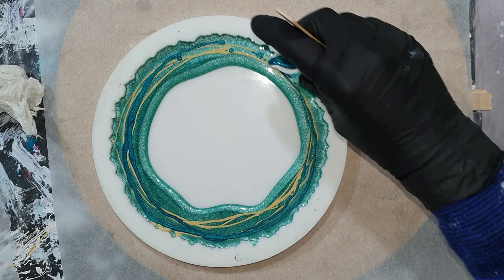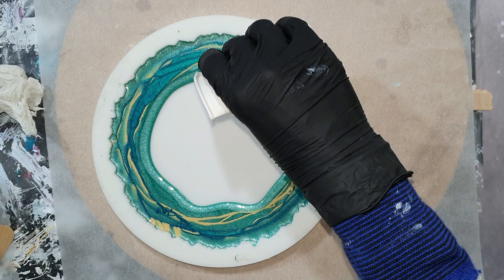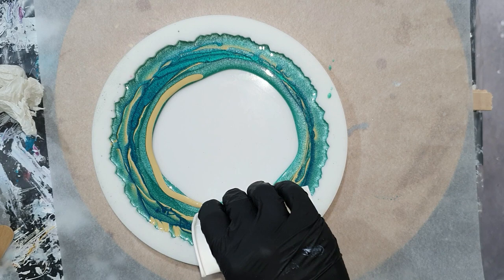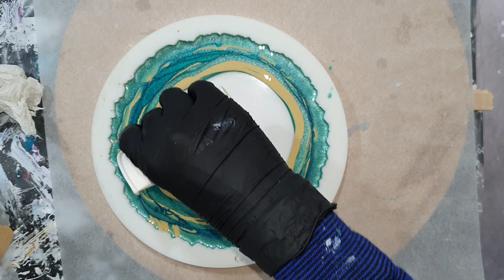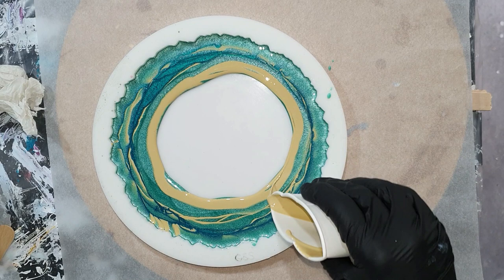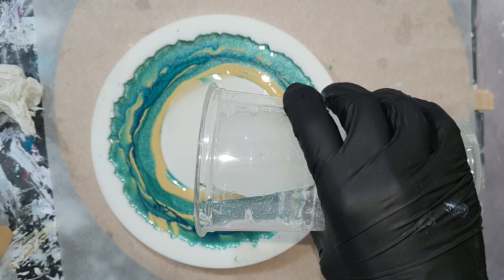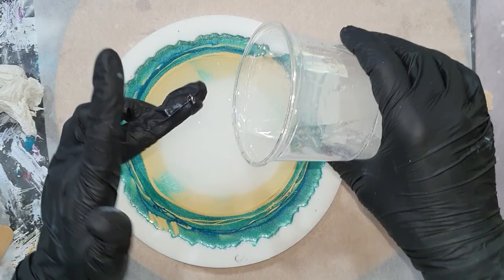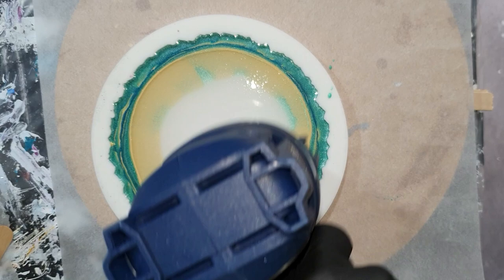The second color I poured was a beige color — it's a paste, also from Dipon — and this color is a drop-in tint in the color Rare Jade, a very nice color. You can see that it's very thick. Normally when you have a thick resin there are a lot of air bubbles in it, so hopefully it dries okay. You can already see I have a lot of air bubbles in my clear resin, but hopefully they'll all be gone after it dries. I'm using my heat gun to remove those air bubbles, because I never use a torch in a silicone mold.